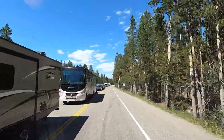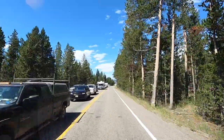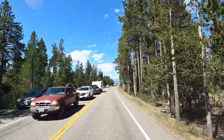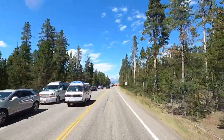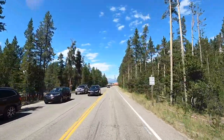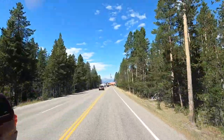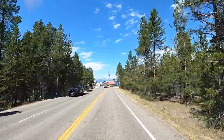All righty, well, we did it. All the way across northern Wyoming. Got to see Yellowstone, Cody, Bighorn Mountains. What a beautiful trip. Great state to travel through, Wyoming. Okay, well, I'm going to spend the night up here, look up my buddy here in West Yellowstone. Then from there, I don't know.